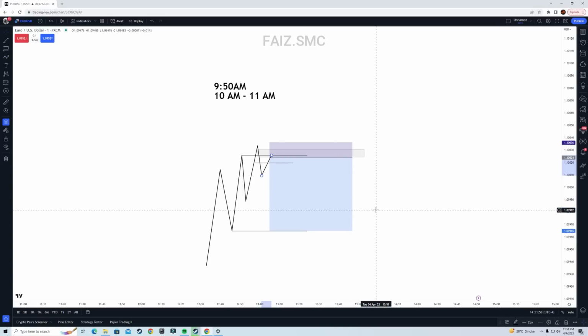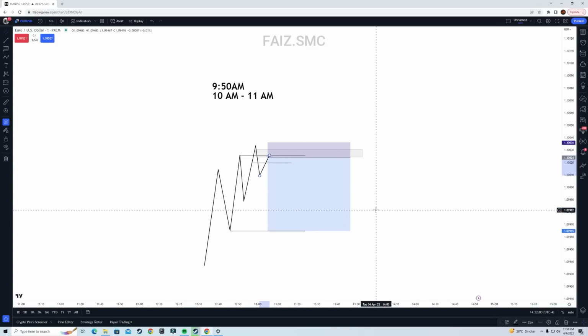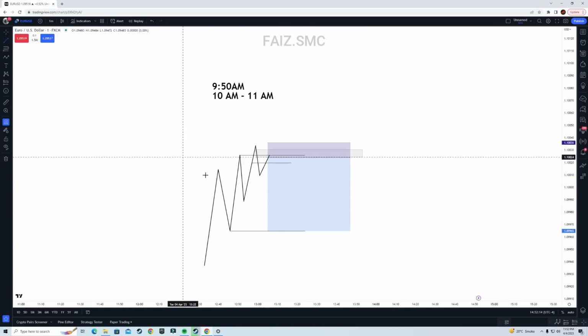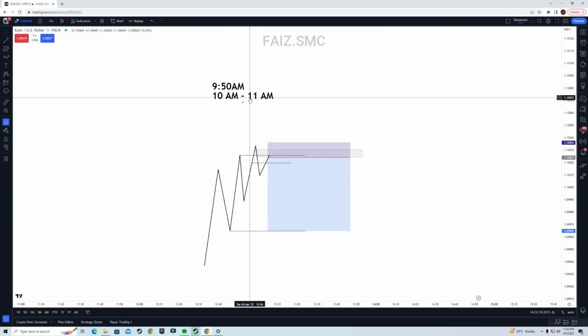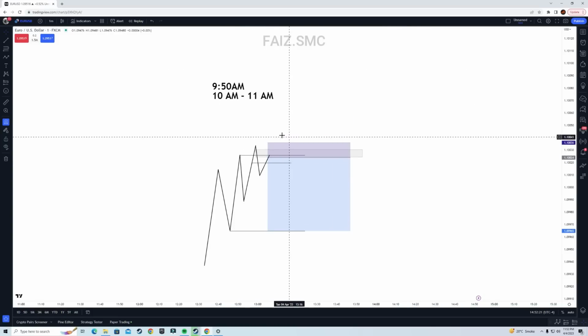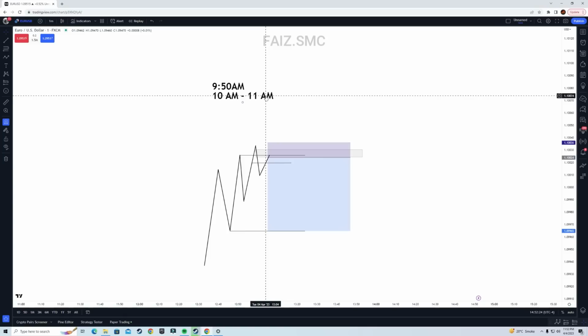Now, ICT talks about 5 handles, that they are guaranteed if you take your entry like that. But according to my backtesting, you can get more than 5 handles, and that is why we target the fair value gaps and liquidity levels. Now, I recommend that if you don't get an entry before, let's say, 10:50, you don't get in the trade, because the last 10 minutes are, I don't know, I don't trust them.